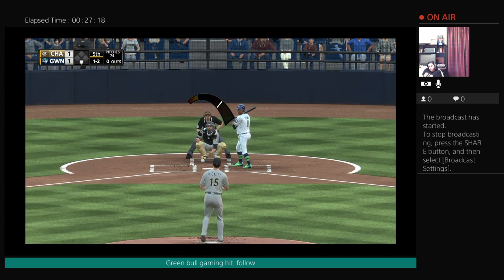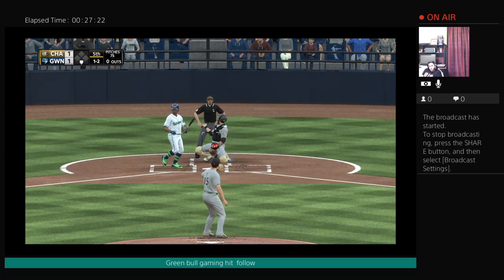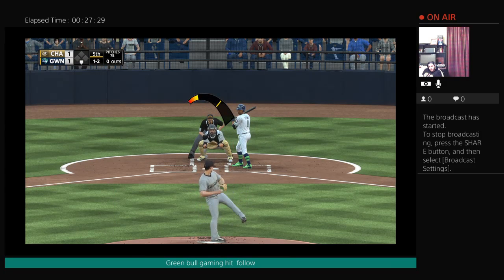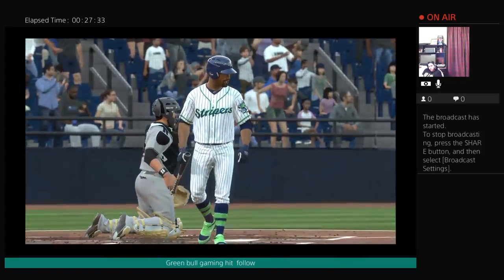He's going to find out quickly, guys are even more selective up here in AAA. Count still at 1-2. The 1-2 is a swing and a miss. That's strike 3.